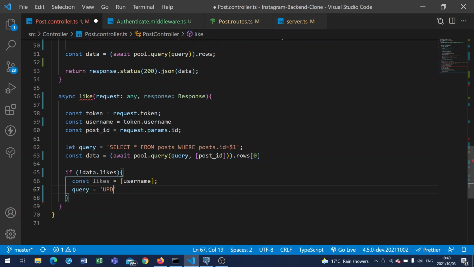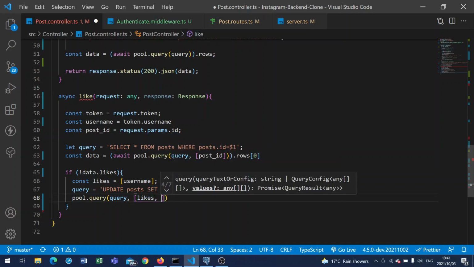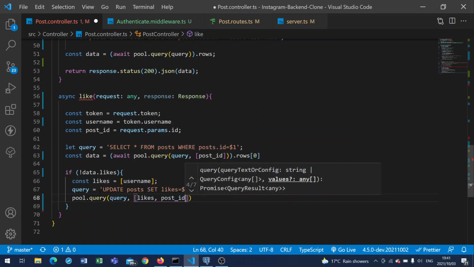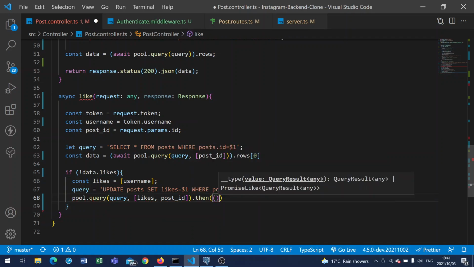So we say update posts set likes equal to $1 where posts.ID is equal to $2, for those placeholders. Then I can say pool.query with that query, and we pass in those placeholders: first the likes, and then the post ID.